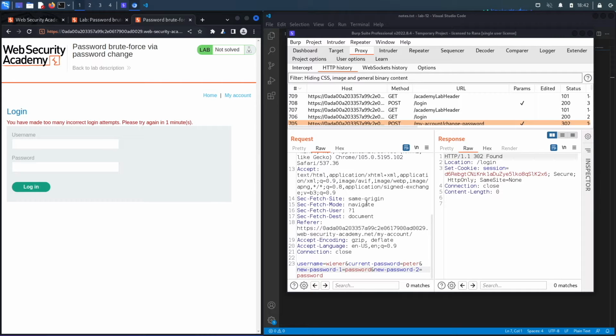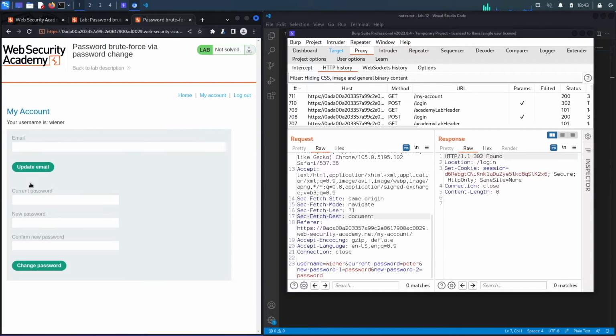Okay, so what's happening over here is that if you put in an incorrect password in the change password functionality, it will log you out of the application and then it will force you on a soft lockout of 1 minute. Now, if I need to wait 1 minute every time I try a password, that's going to be problematic because it's going to take forever to brute force, let's say, 100 passwords. So 100 passwords will take 100 minutes before I can try all of them, which is unacceptable to me. So I need to find some kind of vulnerability in the application that will allow me to brute force the passwords. So hopefully the 1 minute is done. Let's try logging in.